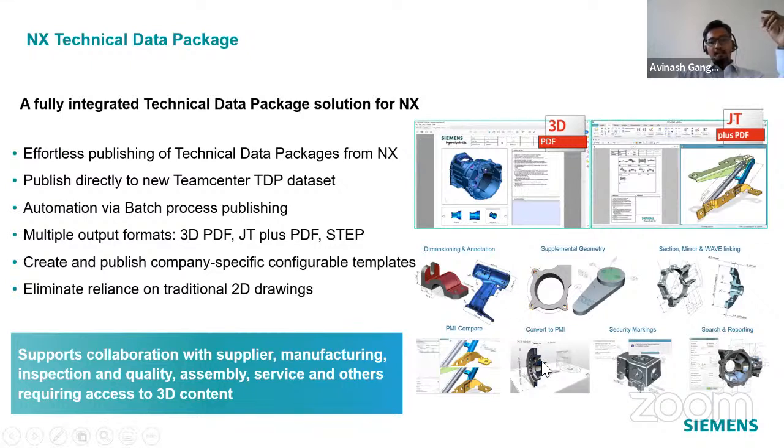Looking at this model here, right? The second one, the third image from the bottom, so bottom right. Looking at this information, manufacturers are able to quickly see and understand. If it is a 3D model, they are able to visualize it, and you're able to share the information much better compared to a 2D drawing. Because the products are getting more and more complex, it is vital to share the 3D format or a 3D PDF, so that you're able to share information rich data, right? And you can also have, of course, your security markings and searching and reporting as well, right? So that's why it is very important to have a communication in which you're able to share the data.